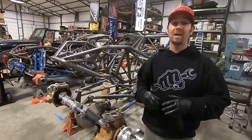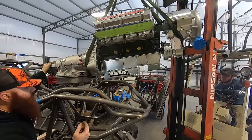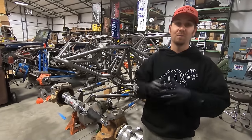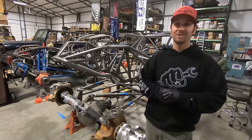This thing has a ridiculous Ford motor going in it. Now, all you guys out there keep on watching our builds and you're checking out all the LS motors and everything else. This one's gonna mix it up a little bit. We're gonna have a huge blower on top of a Ford motor in our brand new Signature Series ride chassis.